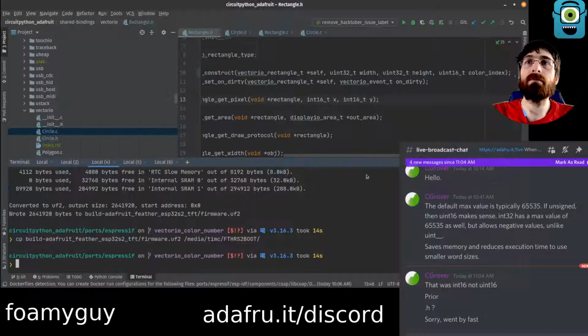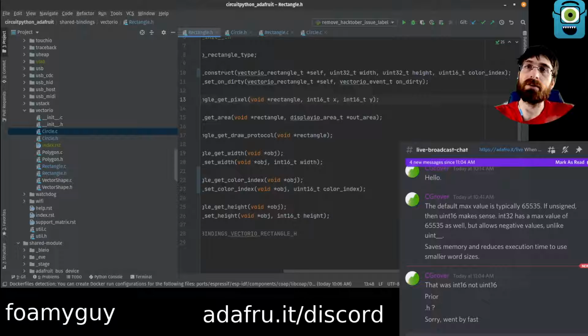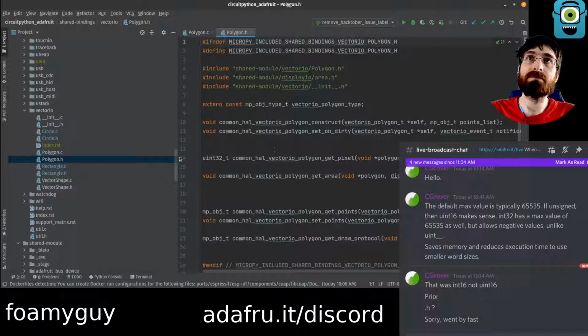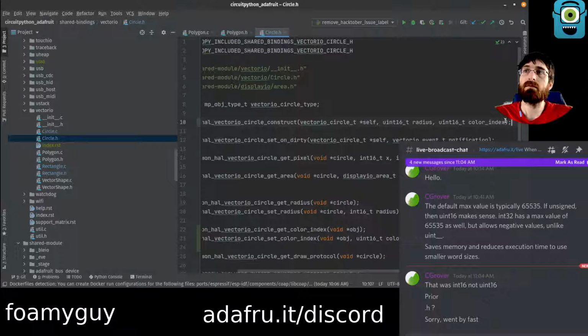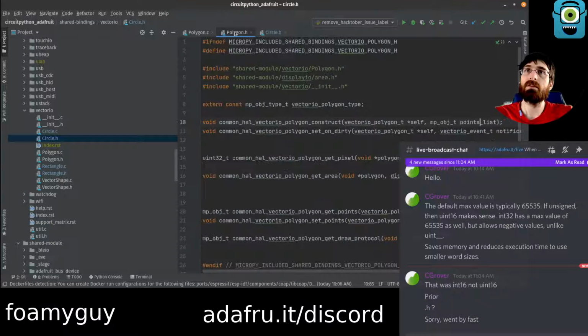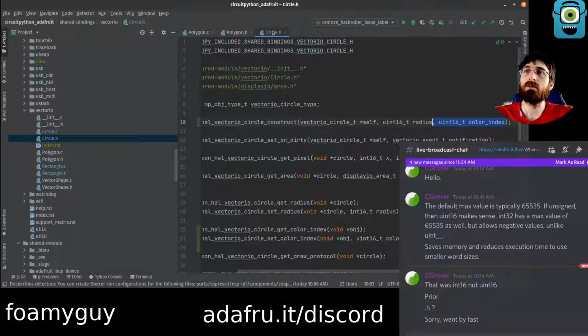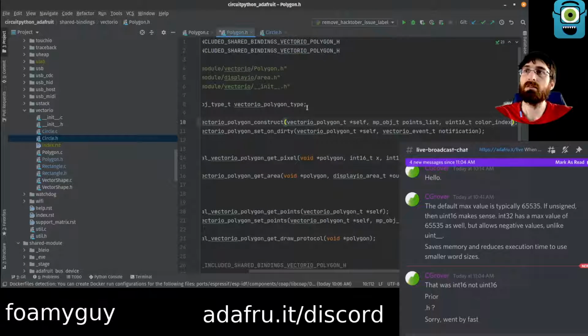Now we can do Polygon. And since we changed this a bunch to uint 16s, if we copy paste again, we shouldn't have to change as much afterwards. Okay, so one thing is the construct here doesn't have any other uints on this one. Grab this. Whoa. Copy? Paste? Okay.